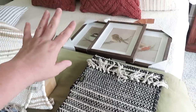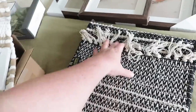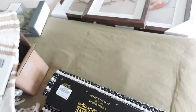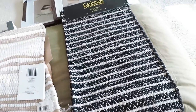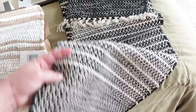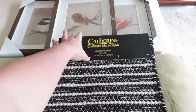Before I get into the plans for in here, I found this — I almost walked out without it at Burlington. It's actually a runner and it looks very much like that rug, same style. This is the front of it. It was a $12.99 runner and right now every penny counts, so I really liked it. I know I'm going to use it in the living room, and I actually think I'm going to use the unintended side because I think I like that a whole lot more and it goes better with what we have in there. They do have some good prices on runners — you may want to check out Burlington.